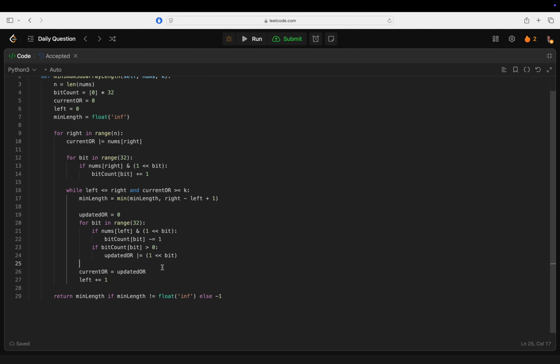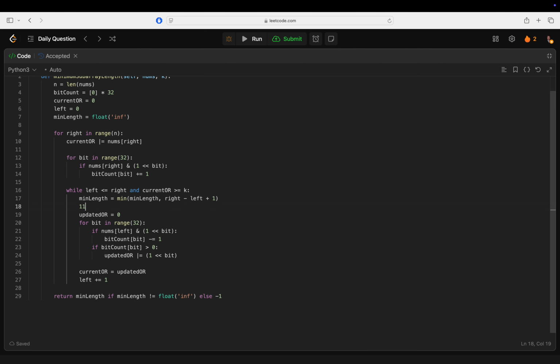And then we're going to update OR by removing the left value's bits. This is really cool. So you go through all those bits and you say, we had the leftmost value in this subarray, so let's go through all of its bits by using bit masking, and we're going to shift up the bit. We start with 1, and by bit masking, by ANDing a value with just 1 bit, we can isolate that 1 bit.